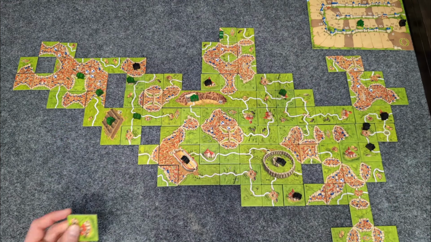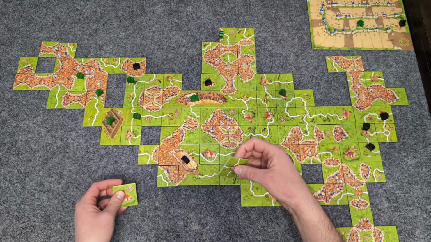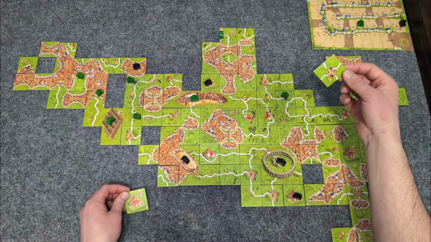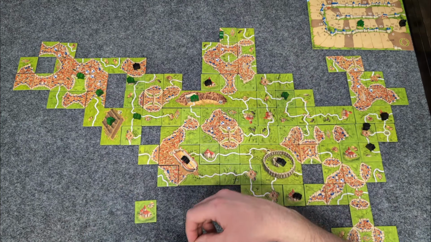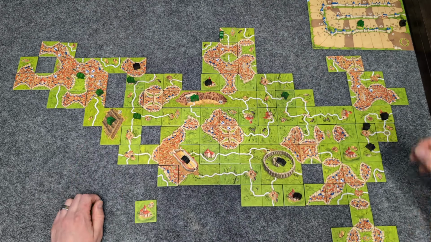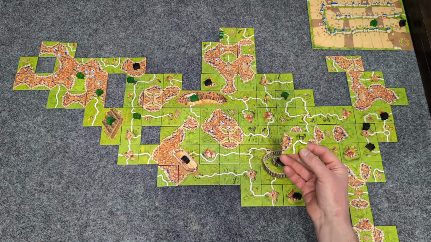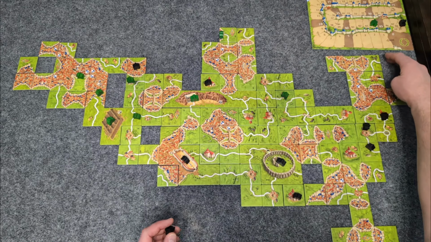Okay, so player 1. Road. But it's a 4-way, so I can't. And with no meeple. Oh, I do have a meeple. With a meeple, I'm going to claim 2 points. 1, 2. Player 2. Oh, that's nice. I can claim it. I can put a meeple there.